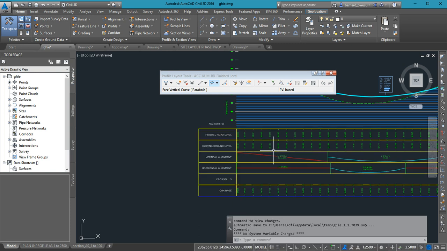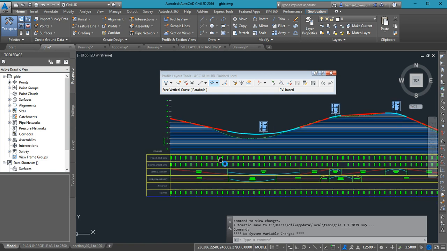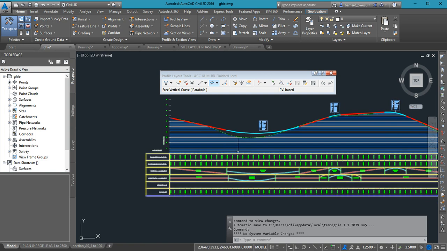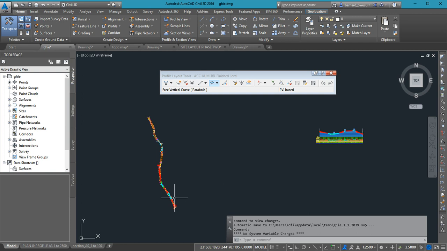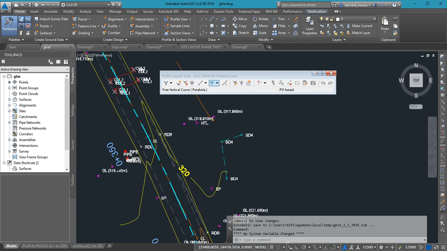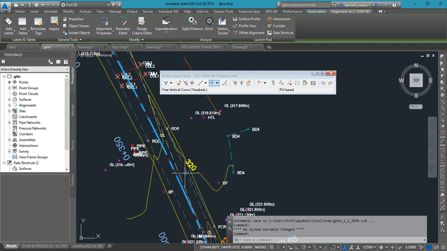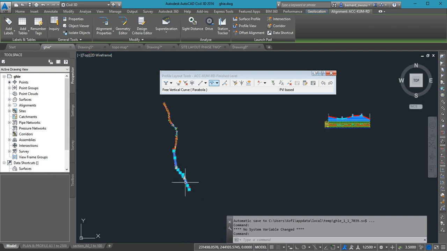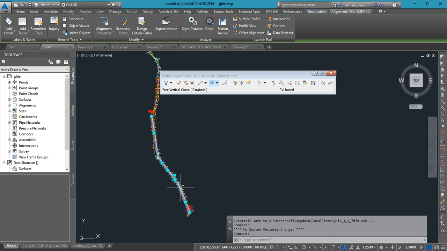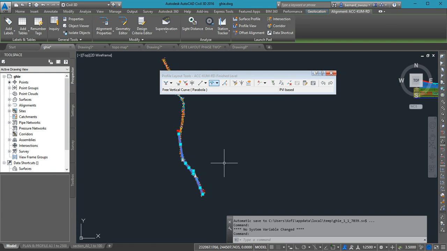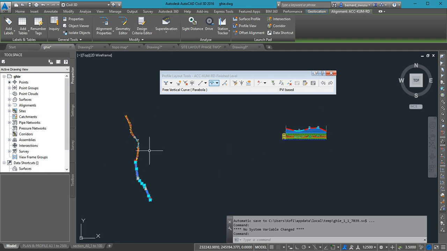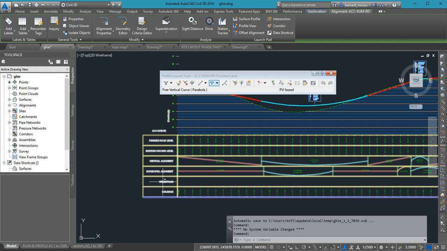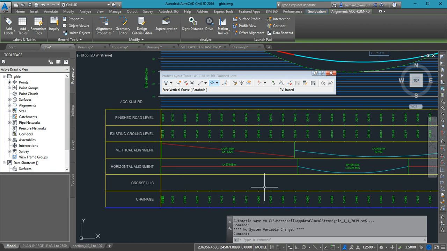Can we start? Please, can we start? Yes. Very good. So what I want you to do for me, please, is to go and select your alignment, the horizontal alignment. Come and select, click any of the entities. Have you clicked on it? Yes. When you click on it, the ribbon, do you see something called super elevation? Like mine, please check. Yes. Okay. Now, I want you to zoom in to where you have the cross fall. Originally, there's nothing there. Do you see there's nothing there? We want to do it and we'll see whether it will come.